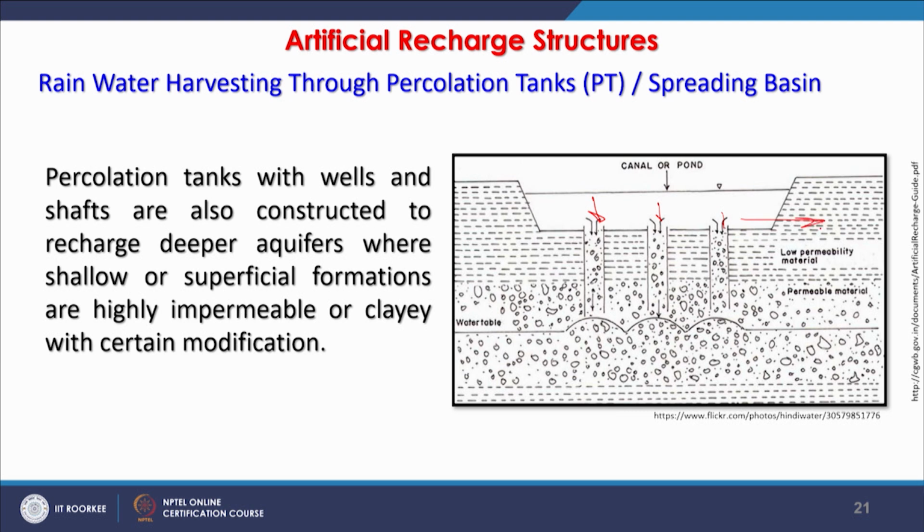So, all around you are trying to puncture the top rock which has low permeability material. Through these wells and shaft you are forcing water, or compelling water, to go to the permeable material, and that is a confined aquifer. So, you may be getting the water something like that, and the effect of the recharge is also shown in the form of what you can say is a reverse drawdown. So, as you can see here, this is very effective.